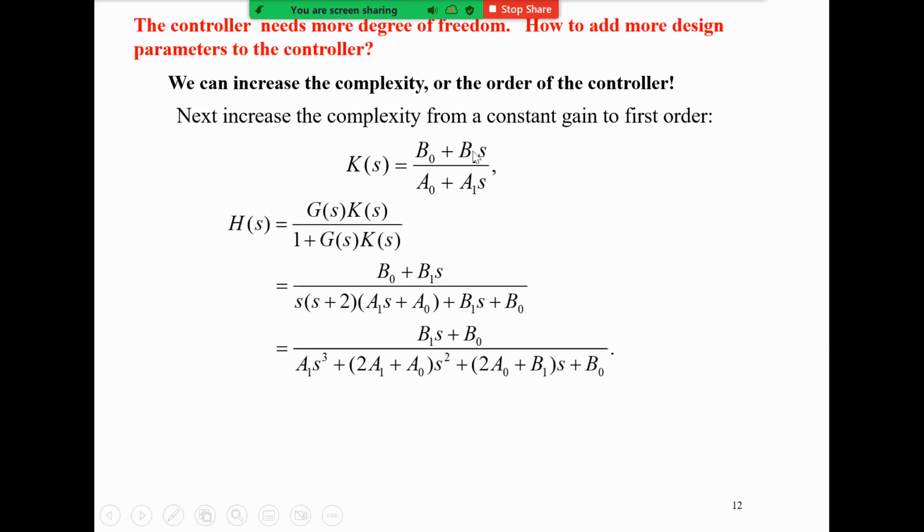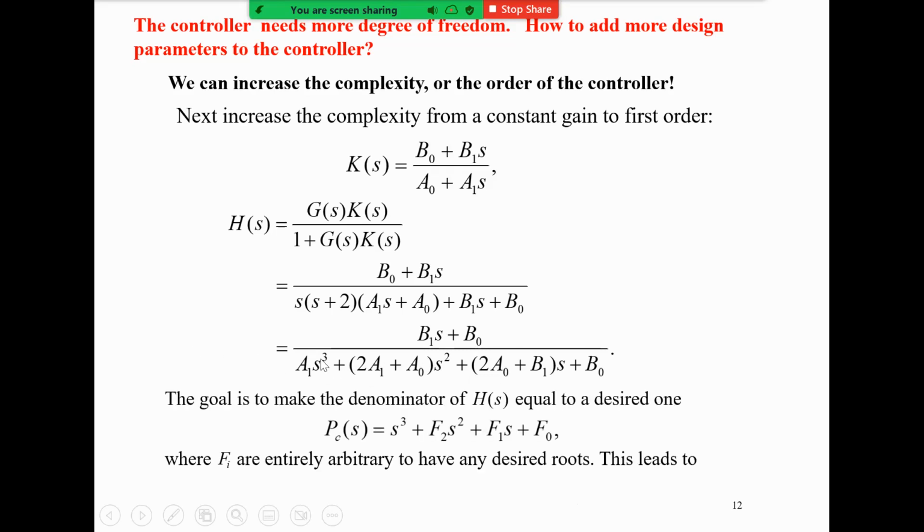Okay, and then let's try this. Then we plug it into the closed loop transfer function, and we end up with this final expression for the closed loop transfer function. Of course, we realize this desired one, the order is 3. So when we design the desired polynomial, the order has to be 3. Otherwise, we cannot match. So we design the desired closed loop polynomial as this one.